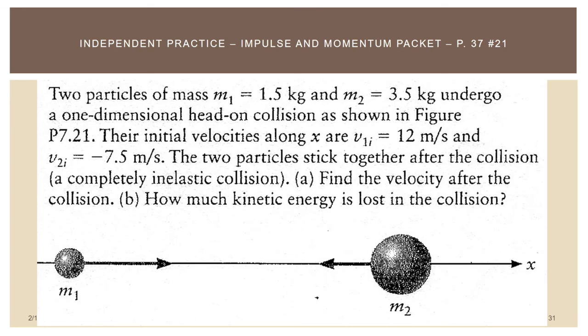What I'd recommend is don't show a series of separate steps. I want you to do it in one equation. How much kinetic energy is lost in the collision? In other words, I want you to find delta K, the change in kinetic energy. Take a shot at that calculation on your own. And when you hit play, we'll go over it.